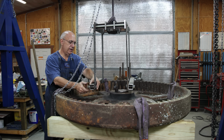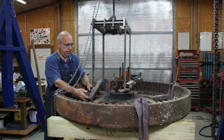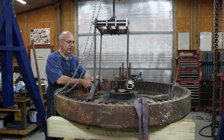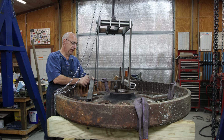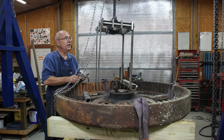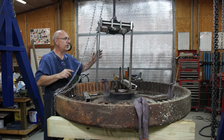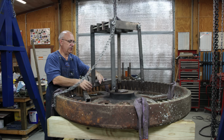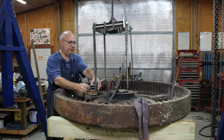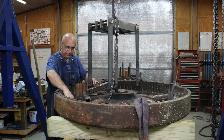I'm going to start by taking these cross members off and dropping it down over there and see if we can get it in place without having to modify this. When I built this, it was built for a specific job, so the spacings and all that were designed for something in particular, and I've used it for a couple of things since I built it. But I don't know, we may have to modify it to make it work on this. We'll see. Let's get in here and see what we can do.